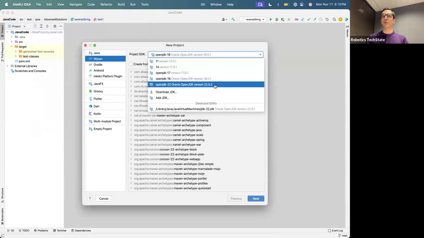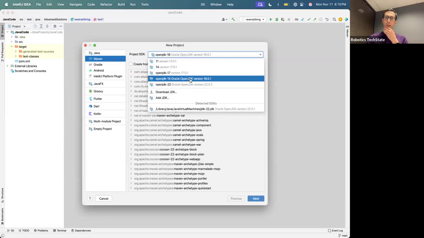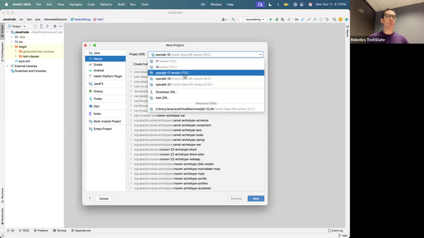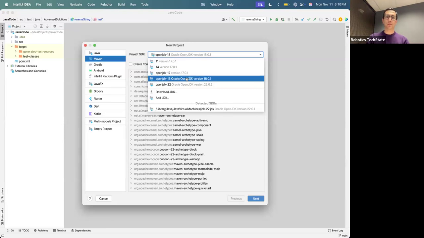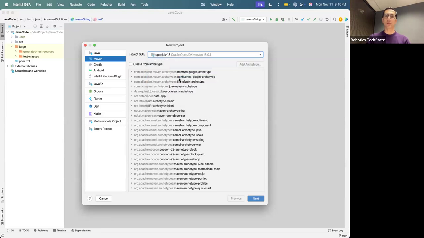Java version 22? 24.3. Okay. Just use what I'm using for the Java classes. I'm going to use 18. Should be fine.